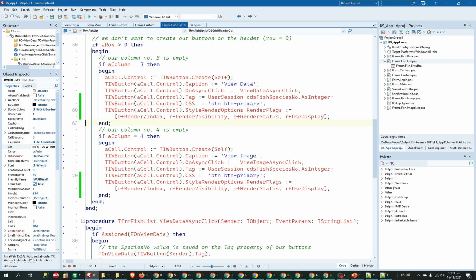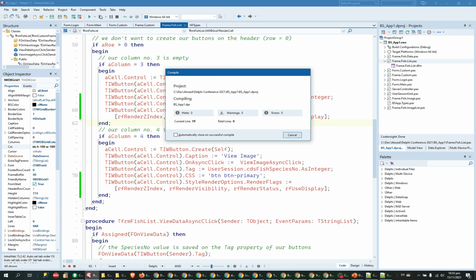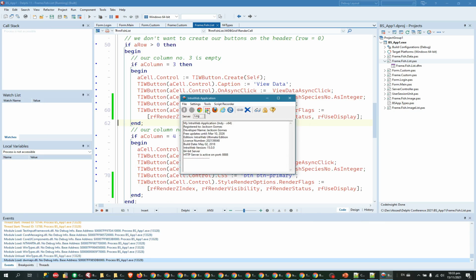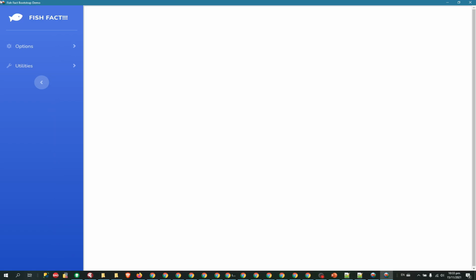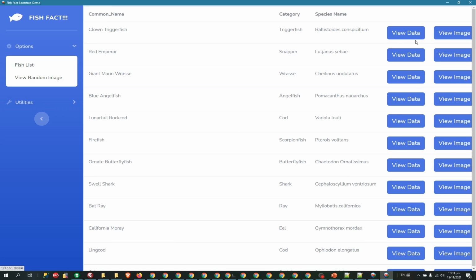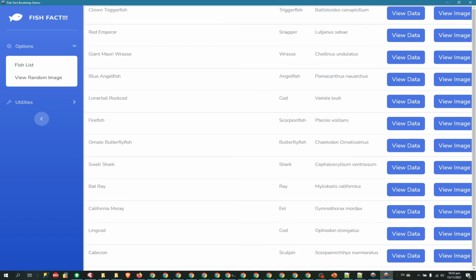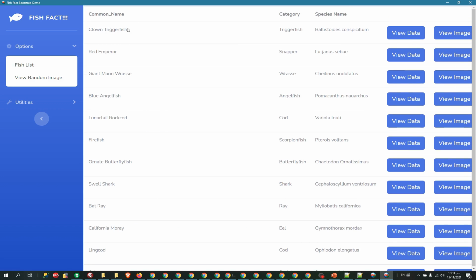Let's test it. Login, fish list. Cool. So here we have our grid with Bootstrap applied and our buttons as well. You see that the buttons are a little bit bigger. We can adjust the size of these buttons as well.